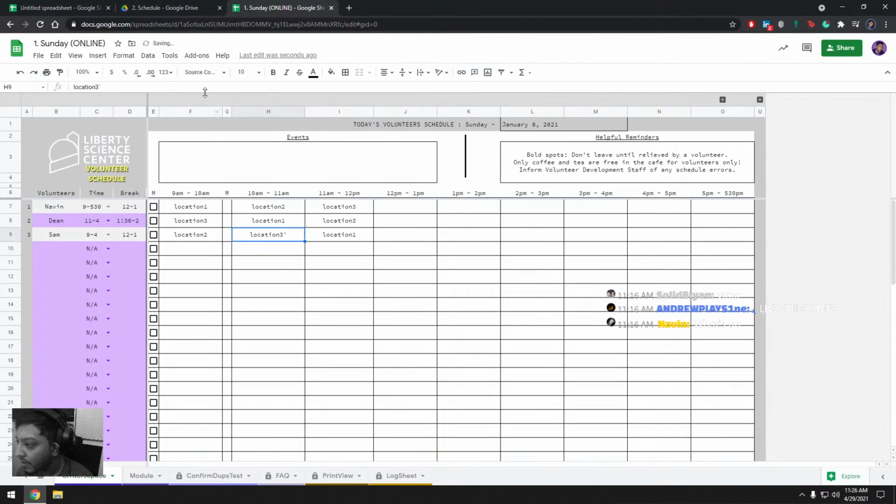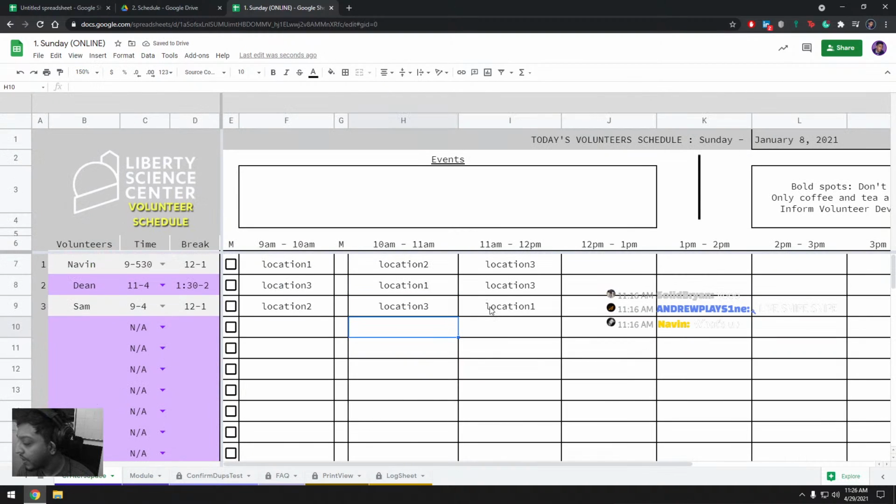Now, you would have noticed that if I had put location 2 here, we would have 1, 2, 3, then 2, 3, 1, and then, oh, it's supposed to be 2, but I put that there.